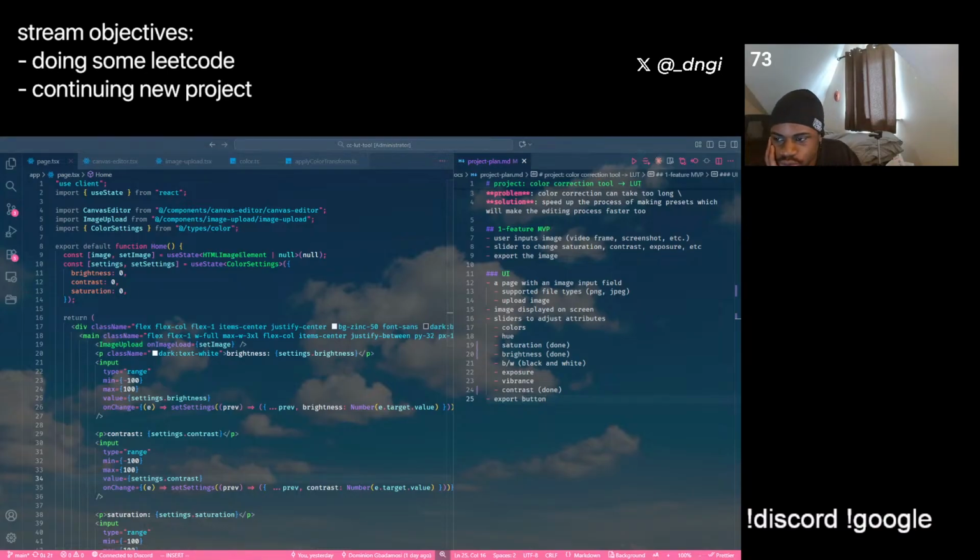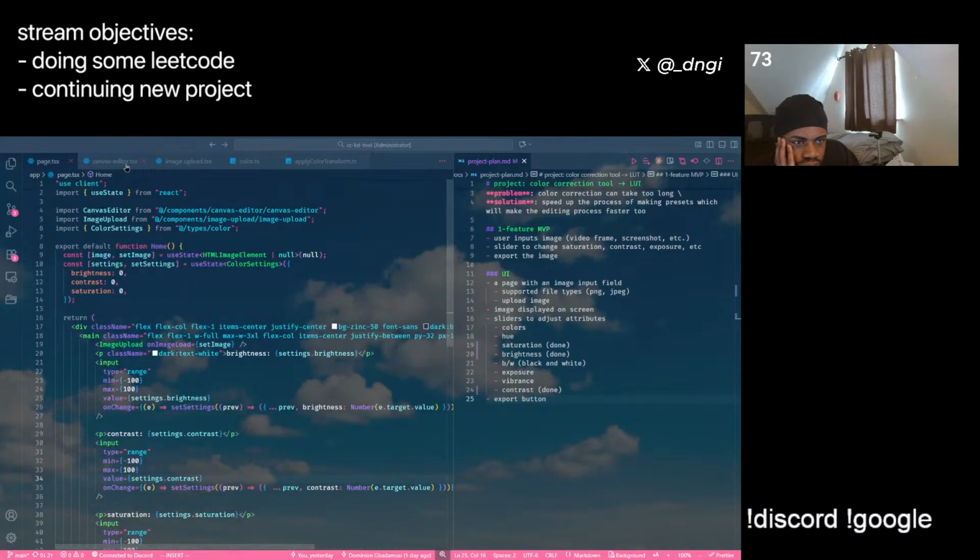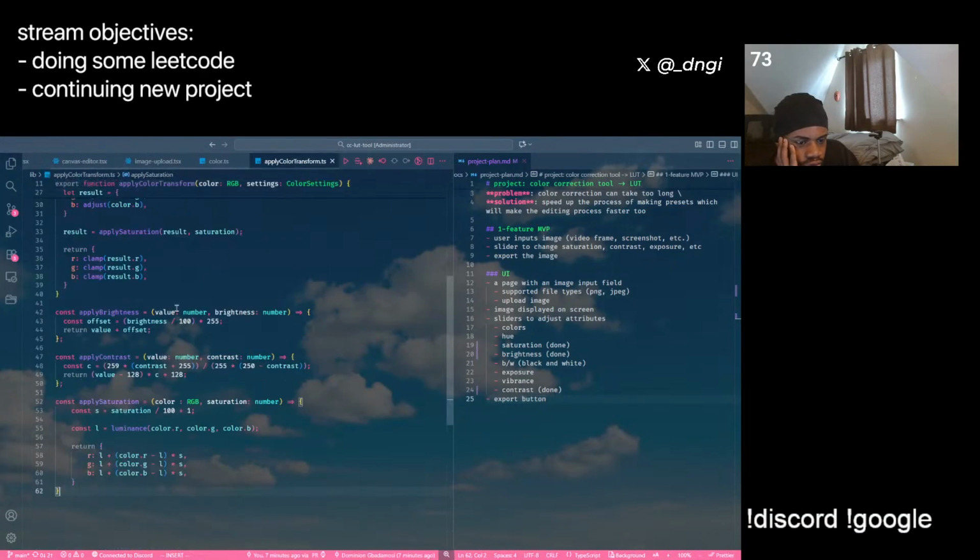Okay, so how do I use it for real? I mean, we already have color transformation here, so.